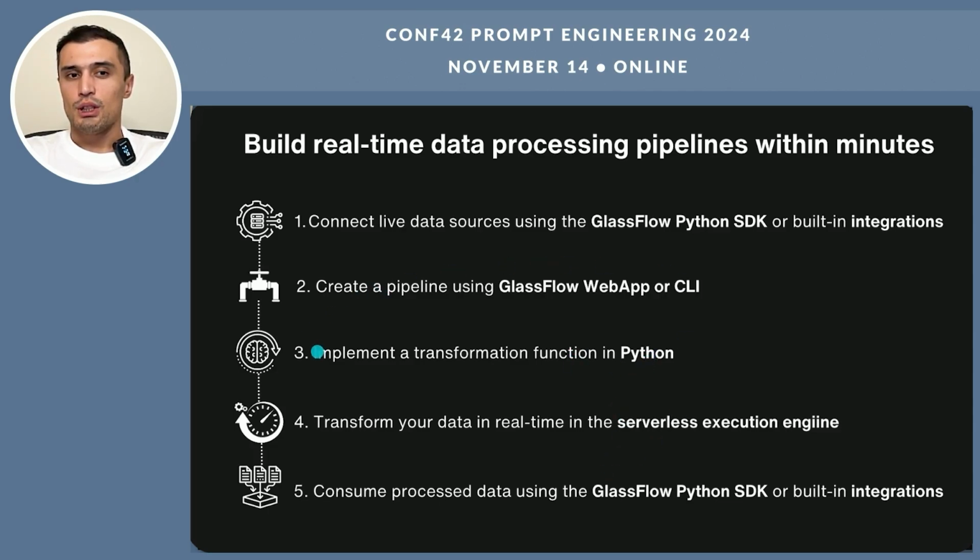Then you implement your transformation function, which is the very heart of the transformation, in Python. After your transformation function is ready, you can deploy it to a serverless execution engine, where your transformation can scale up to processing billions of records, and you don't have to worry about scaling manually. Then, when the transformation is ready, you can send the output events to the destinations using the same integrations or your own built integrations.